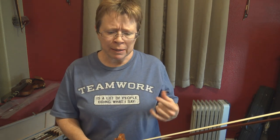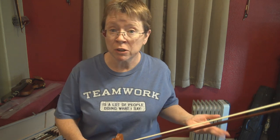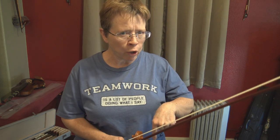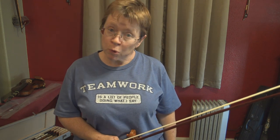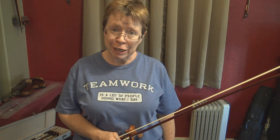I had been recommending the same Pernambuco bow for my students for 10 years, and it was $125 for a decent intermediate Pernambuco bow. But they suddenly took a turn for lower quality, so I called them to see what was going on, and they said it's just getting really hard to source Pernambuco bows in that low price range anymore. So I either had to lower my expectations or increase my budget.